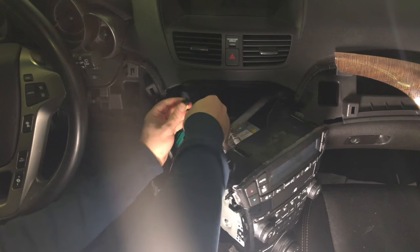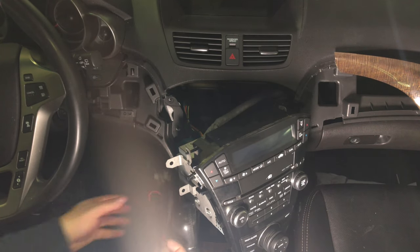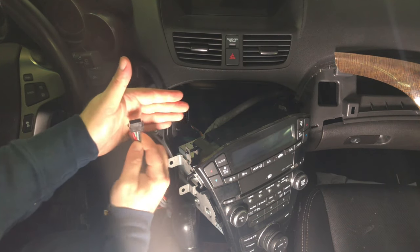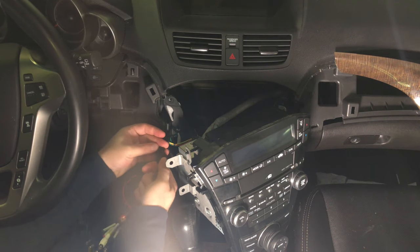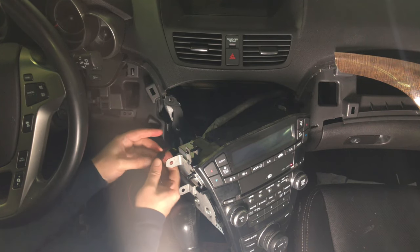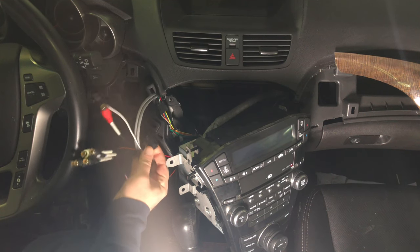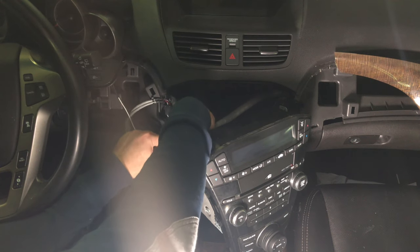Now you have two connectors left over here. On the main harness, you also got two connectors. You got a 10-pin connector here. You're going to connect the 10-pin connector together. And you got the 14-pin connector, which you're also going to connect together.